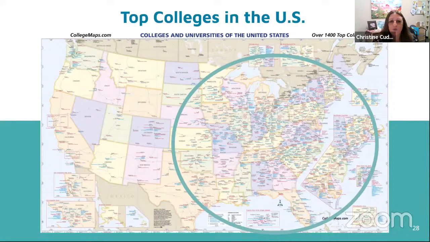Those are the colleges that we tend to know about, we tend to think about. When we're meeting with our seniors every year, these are the colleges that I see on their list, a whole lot of the schools in the Western states. But I don't see a lot of schools in the Midwest and on the East Coast, and there are a lot to choose from. There's just so many of them out there. If you're willing to be adventurous and go to the other side of the country or another region that you hadn't considered before, look at the colleges that are there.